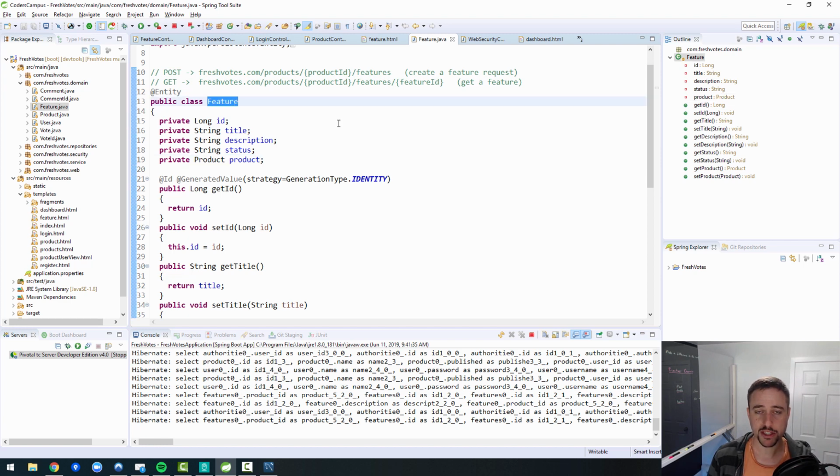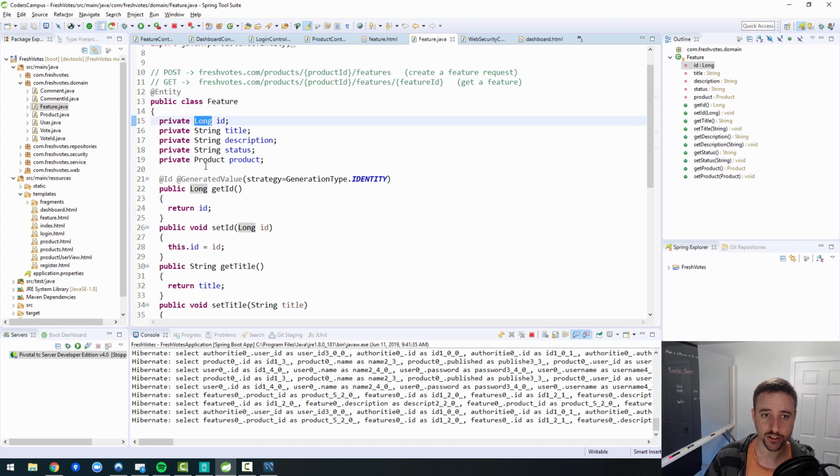So the feature is tied to a product, but the feature should also be tied to a user. And this is where we think, can the feature be tied to many users or just one? In other words, what kind of relationship are we talking about? Since we are talking about tying a feature in with a non-embedded, non-existing Java data structure. A long data type is built into Java, right? String is built into Java, integer is built into Java. All of these are supplied by Java.